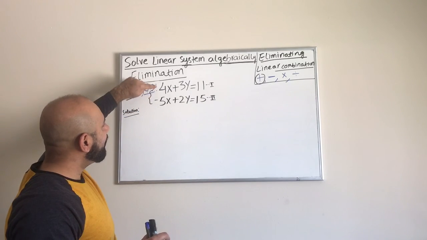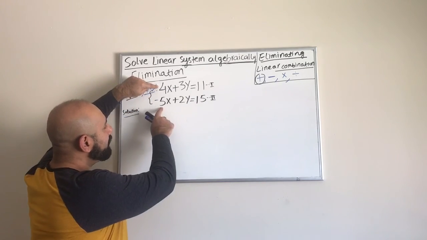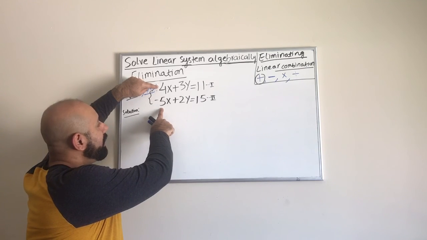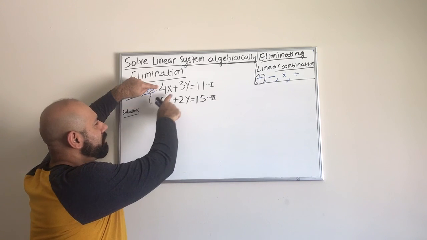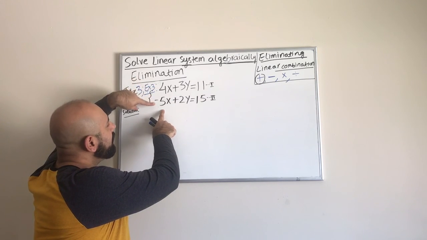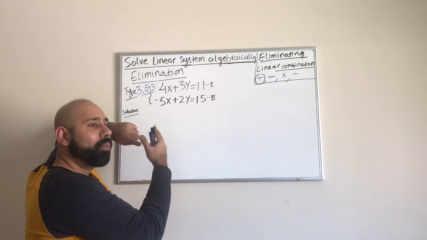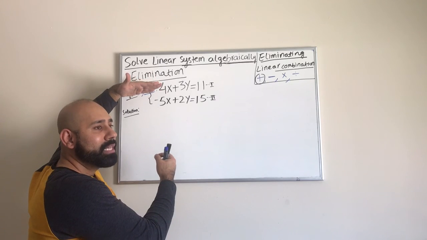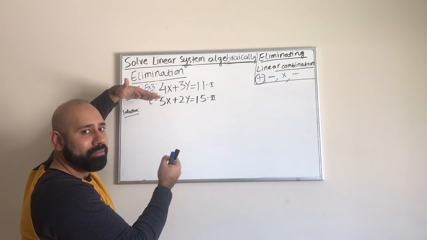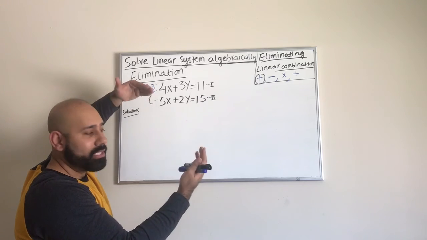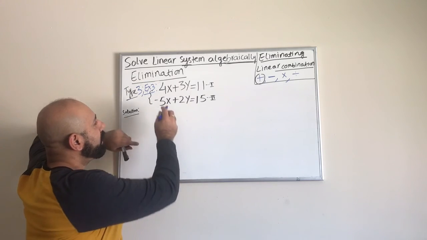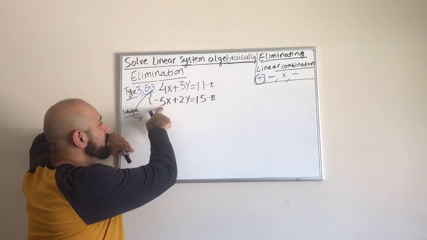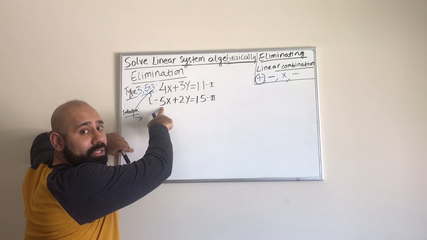Guys, let us see what happens if I multiply the first equation by the coefficient of x, and let us ignore the sign here, because we want one of the equations to have a positive sign in front of the coefficient and the other to have a negative sign, so that when we add them, they just cross out. So let us multiply the first equation by 5. Let us ignore the negative and just multiply by the absolute value of that coefficient, which is going to be 5.